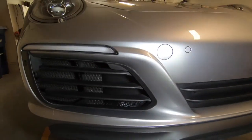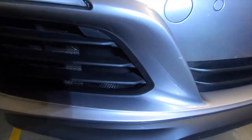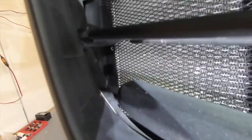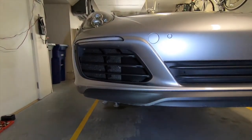that screw right there, I should probably have put a little bit higher so it gets hidden by the shutter. But normally you're looking at the car from this angle, so it gets hidden. Only if you go under, you can see that screw. But all other screws are pretty hidden. You cannot see them at all. They're hidden all the way there. So yeah, so far I'm pretty happy.